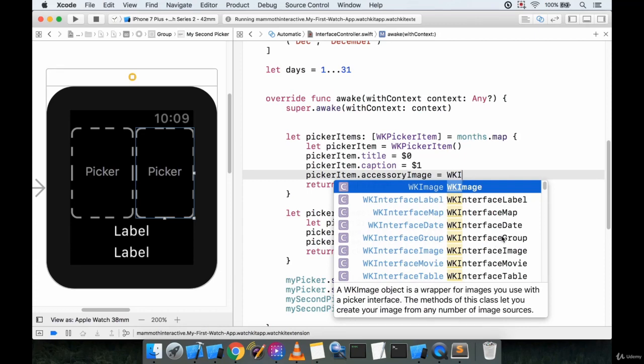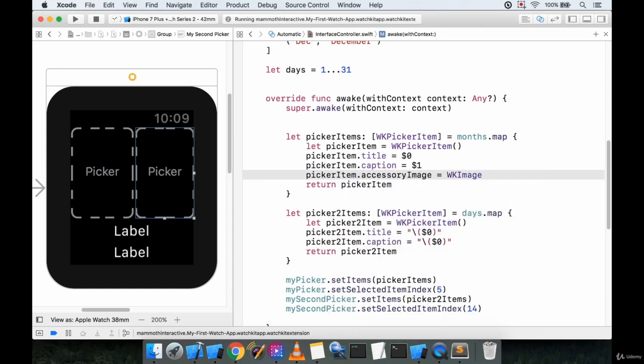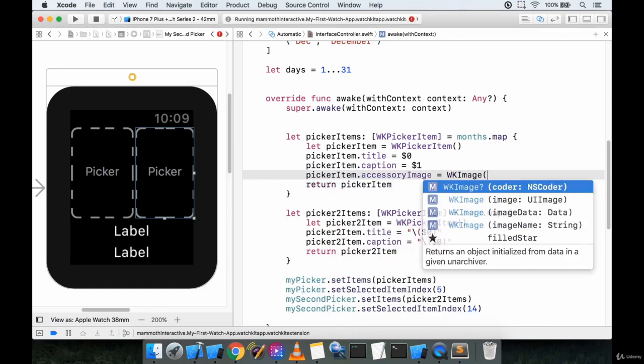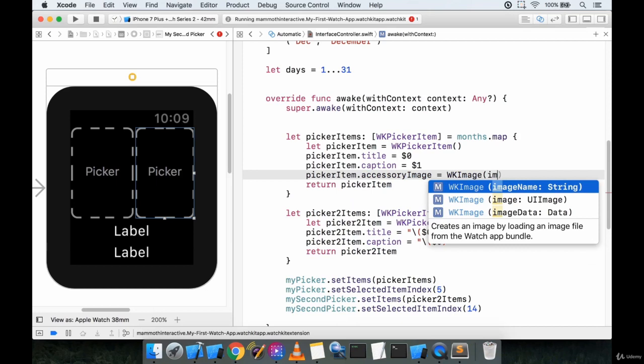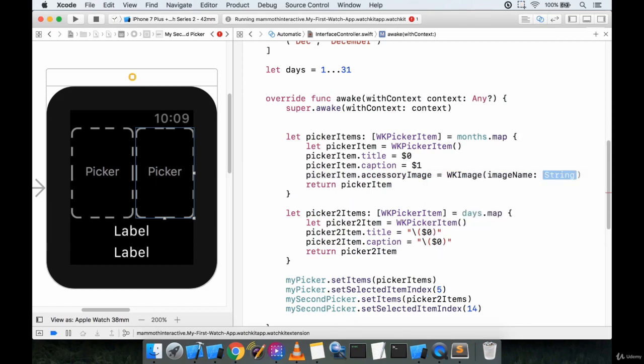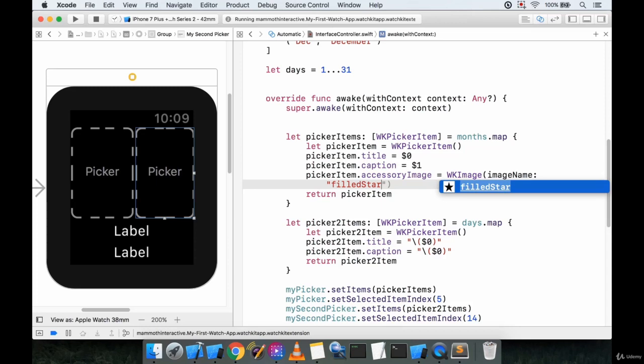And we can take it from any number of image sources, but we're going to say image name. You can see it takes a string. So image name, and we just give it the name of our image there. So it would be filled star is what we want. Right? So it's going to look in our assets for a file called filled star.png, which does exist. So this should allow us to set the accessory image.